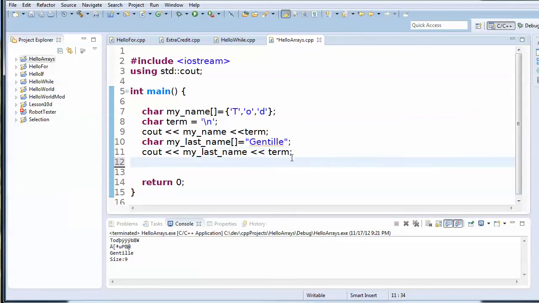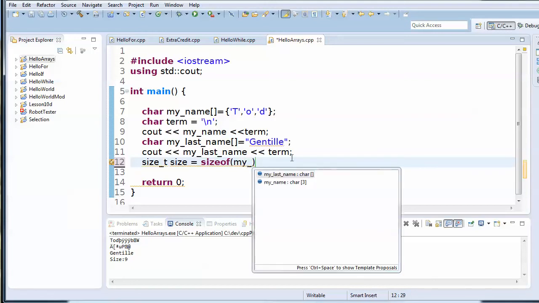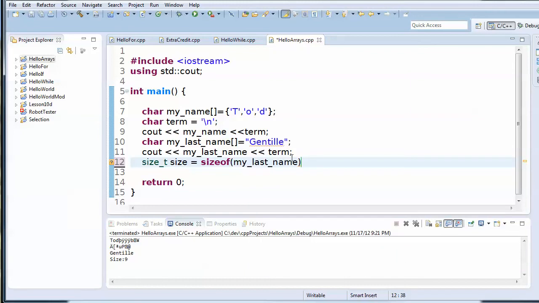All right, now let's verify the size of this. So actually, I'll do this the really proper way. size_t size equals, and we'll use the sizeof operator. And the really proper way to use sizeof is you should do sizeof, and then whatever it is, you should divide that by the size of whatever element you're looking at. This is an array of chars. Well, char is always 1 byte, so this really just divides by 1, which doesn't do much. So in this case, we don't need it. But if this were an array of floats, you'd want to divide by sizeof float so that you would get the count of the elements in the array, and we might do that next.